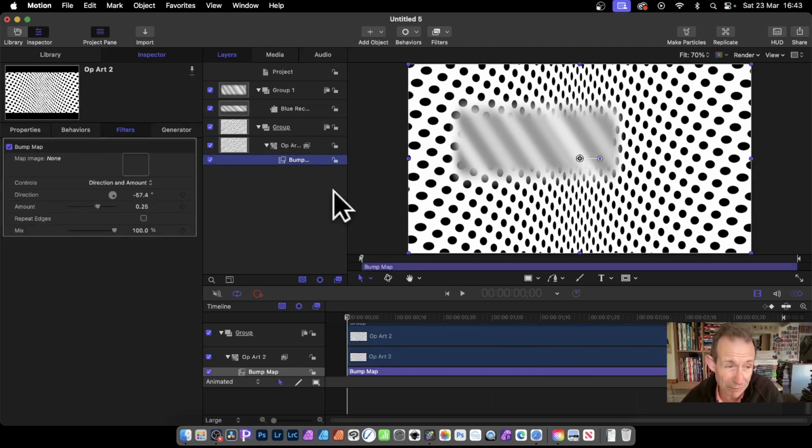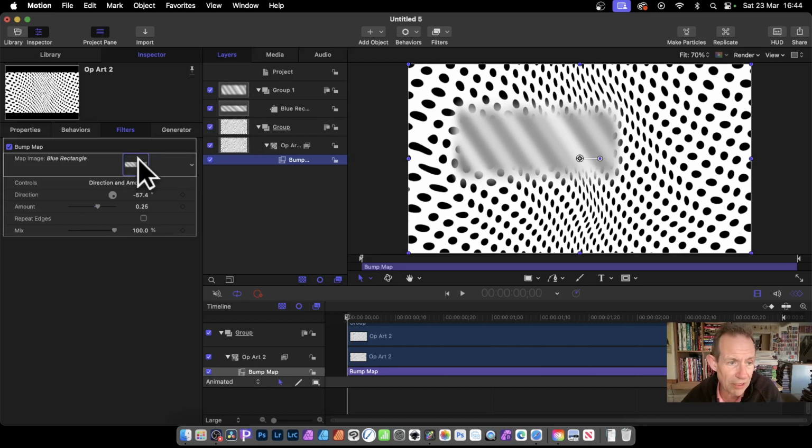So select the bump map. Now, again, there doesn't seem to be any real great way of doing it. But what you can do is drag this over here, and you get that. Just a little thing, just drag it onto there. There's probably other ways to do it, but that's why I'm just doing it. So I just dragged that onto there. So now the map image it's going to use to modify the distortion is this gradient. And of course you can tweak the gradient, you can change the gradient.